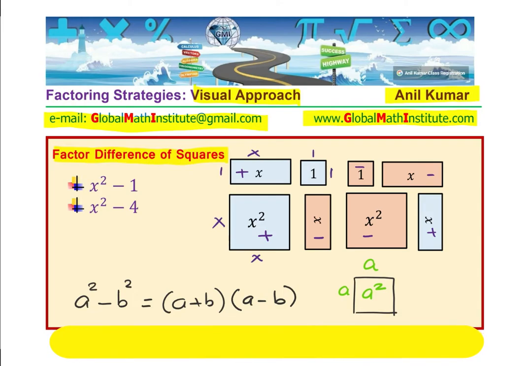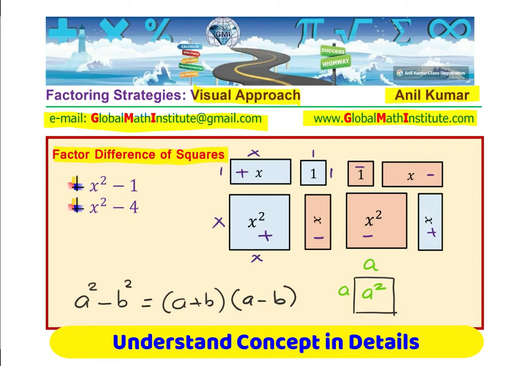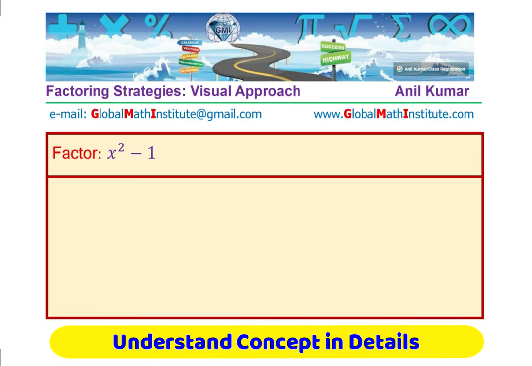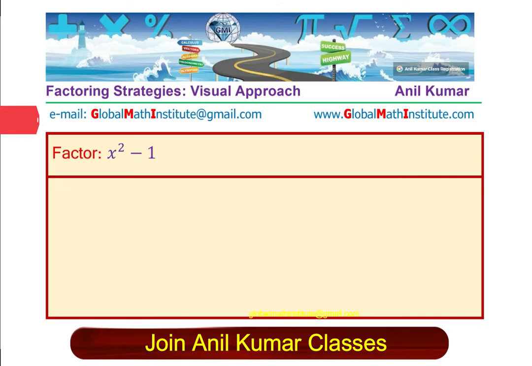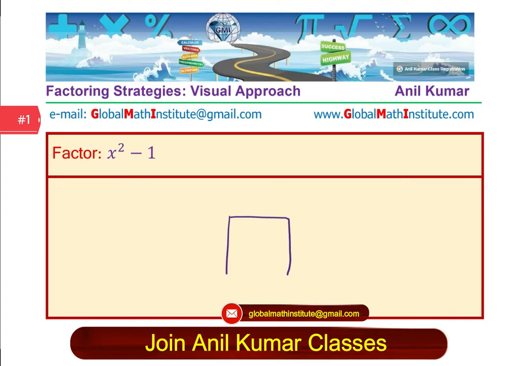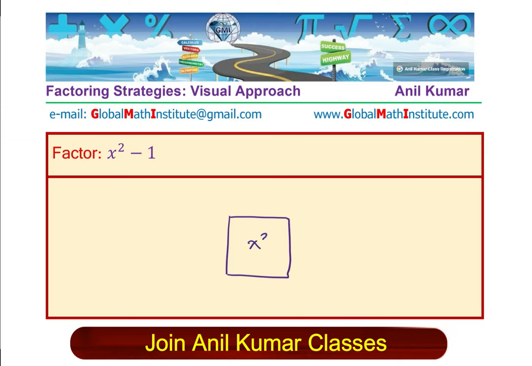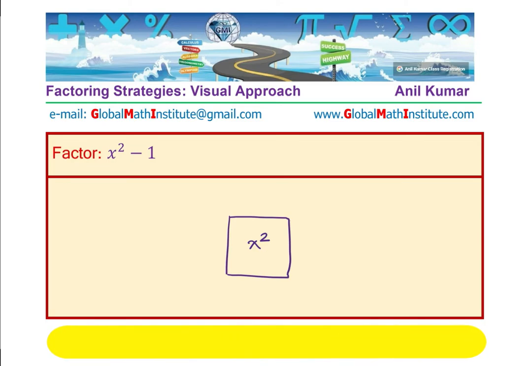Now let us see how we factor using tiles. So we'll take up a very simple example, x square minus 1. But with this simple example, you will get the concept to do any question. So as I was saying, we'll keep blue as positive. X square means I have a square whose sides are x and x. So here's a rough sketch. So the area is x square, right? Now minus 1. For minus 1, I will take a red tile of 1 unit and we'll place it diagonally.